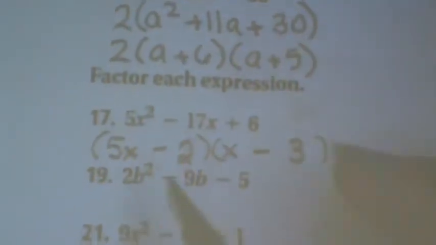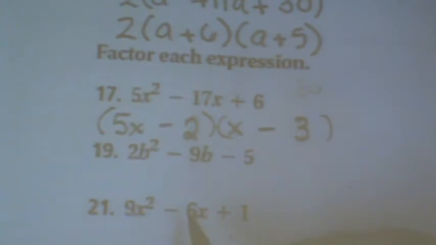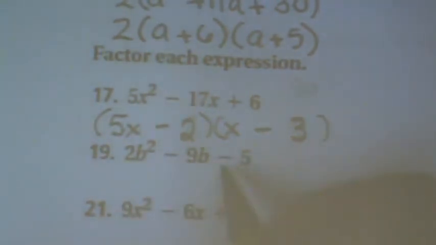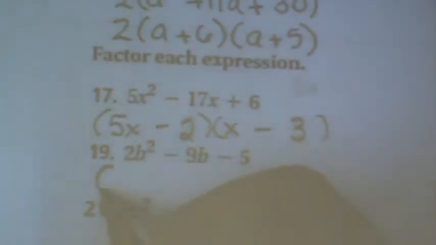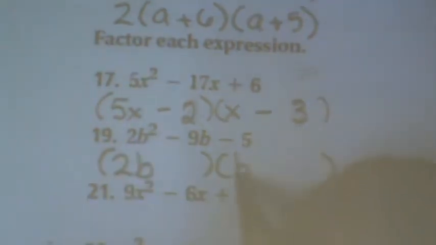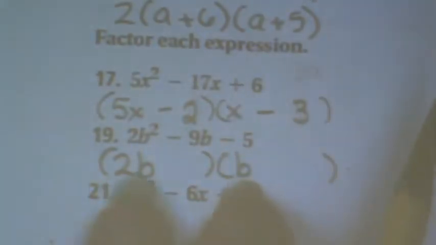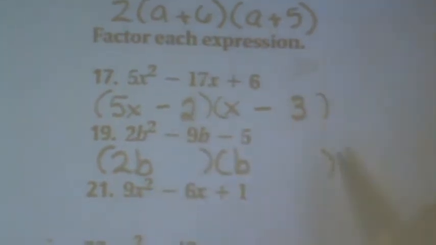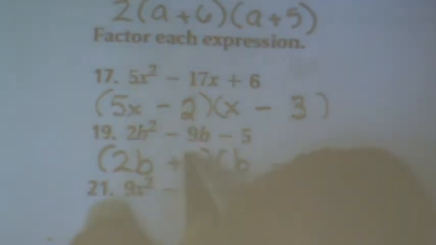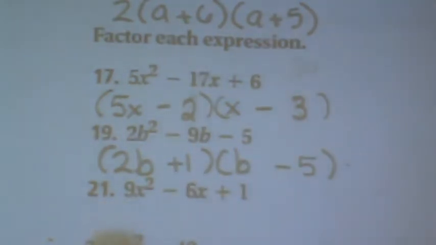Okay. This next one, the reason why I'm not using the AC method is because these are small numbers. These are prime numbers. So you don't have much choice, and the guess and check method will be easier and quicker. So you don't have many choices for 2b squared. 2b times b is 2b squared. Now the 5, you're going to have either a 5 here, and a 1 here, or a 1 here and a 5 here. Well, I want 9, so I'm going to put a negative 5 here. That's going to give me negative 10, and a 1 here, that's going to balance and give me my negative 9.